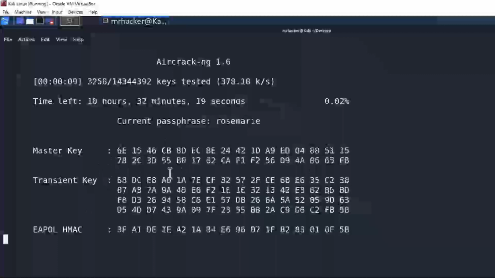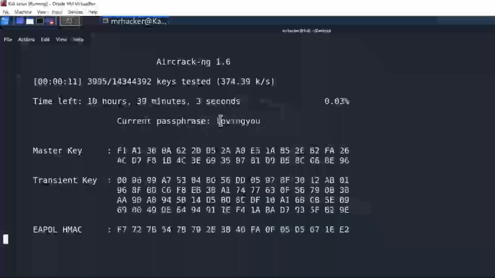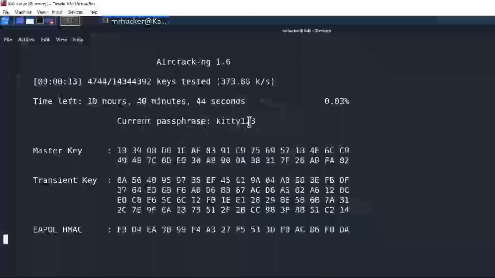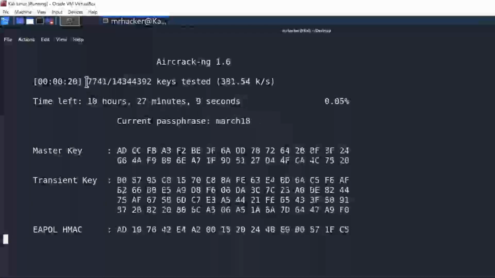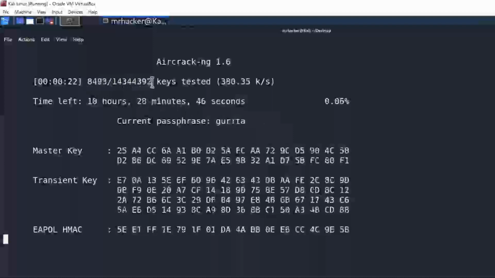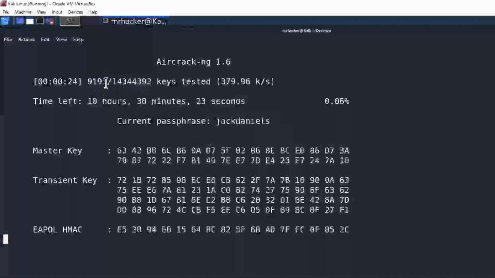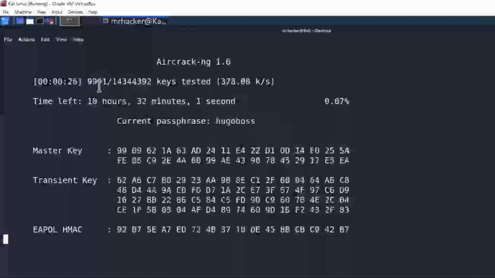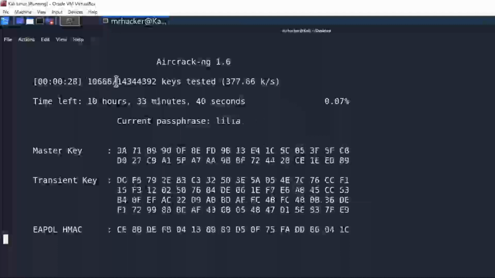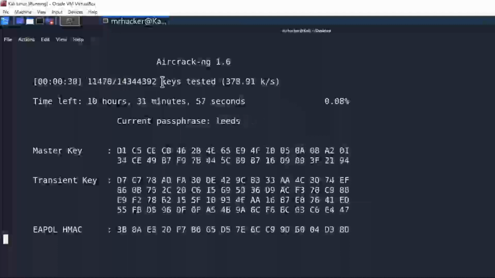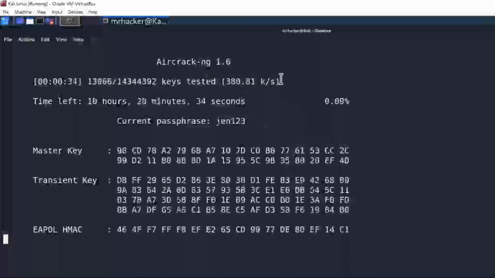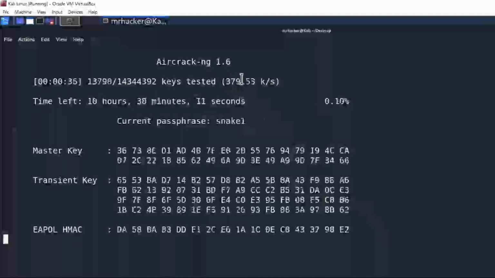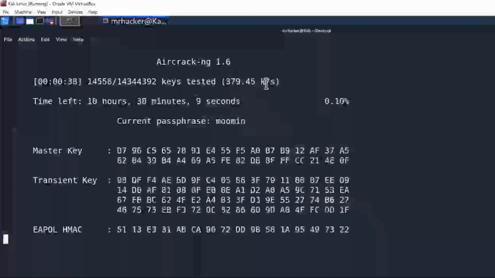Down here you can see the different phrases that it uses, such as current phrase. This is the current password that it is trying to guess. And here we can see the progress of all of the passwords. By the time that I started this program, it already managed to scan over 10,000 passwords and compare them with our hashed password. The speed you get right here in brackets is currently almost 400 passwords per second.